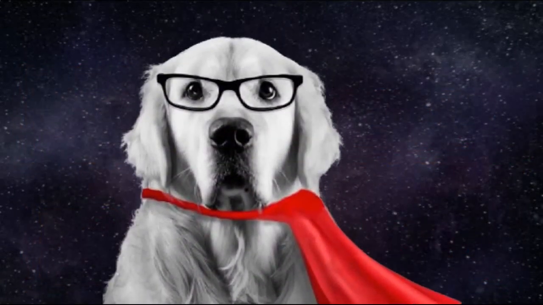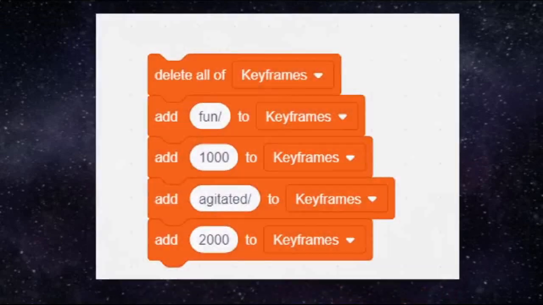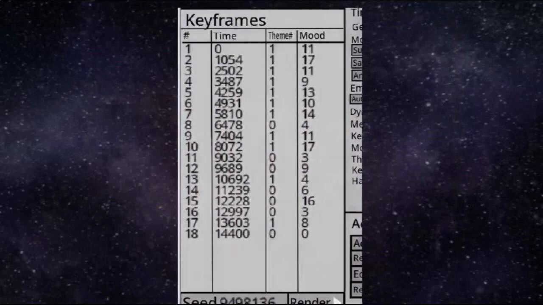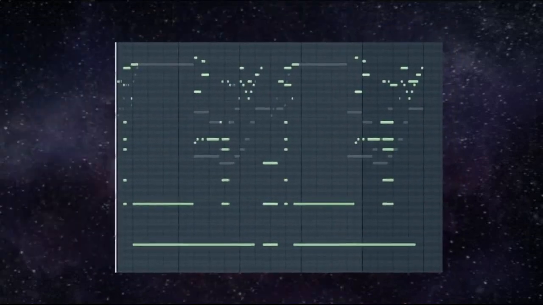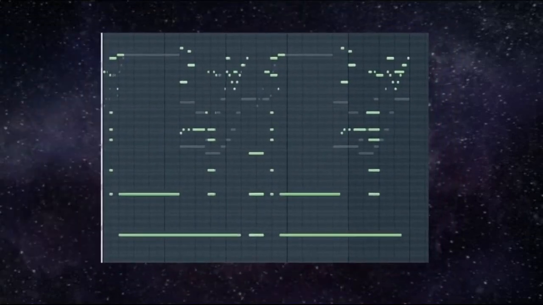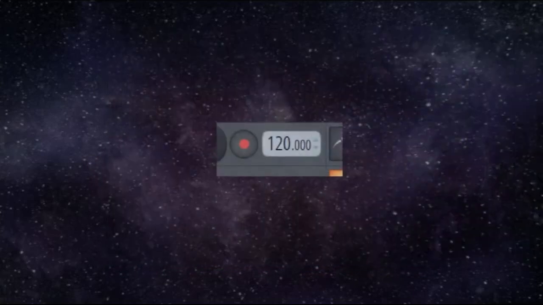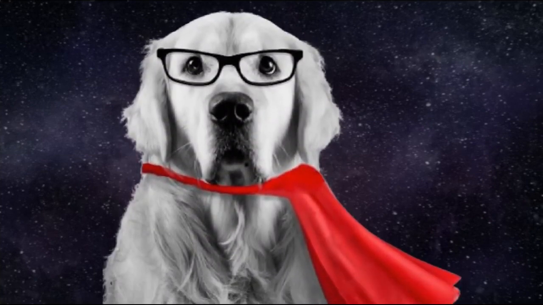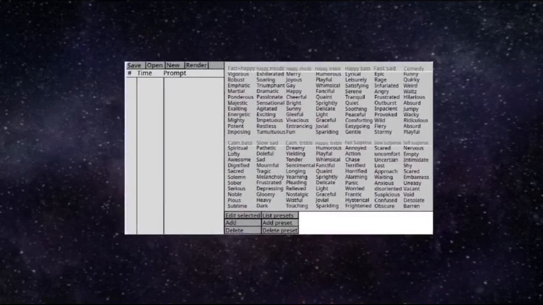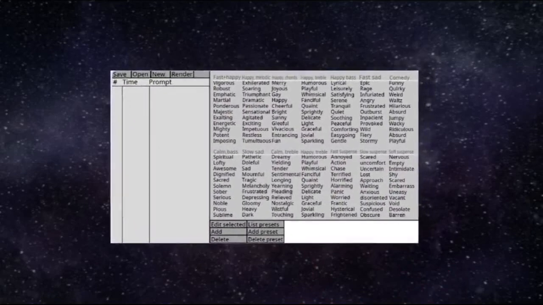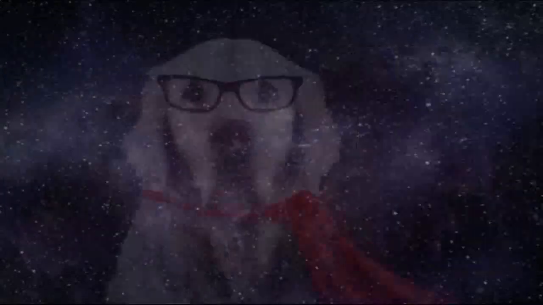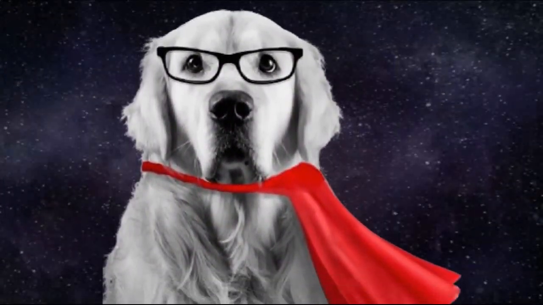I then felt good about my generator, so I began experimenting with keyframes, like what I used in my last film score generator. I wasted hours trying to find out why the AI was only generating half the keyframes. Just remember that it was at 120 BPM, meaning 1 beat was half a second. Anyways, after I got the keyframes to work, I started creating the actual interface that would allow people to use the AI. However, I didn't get much done yet, and I will hopefully have more to say in part 15.